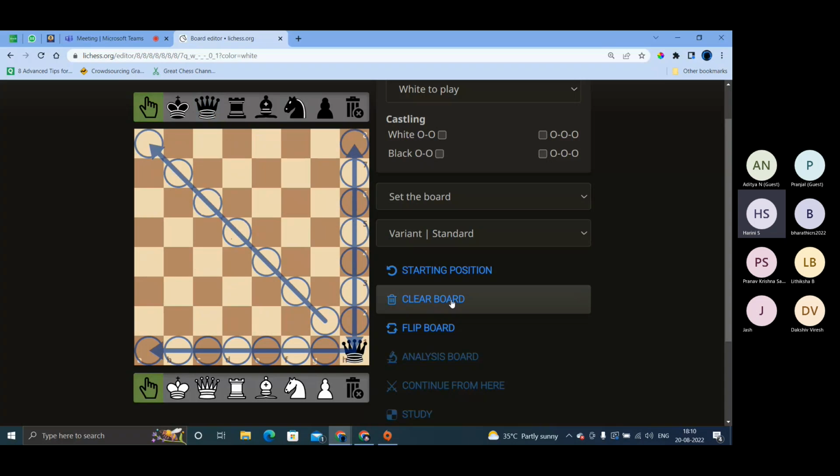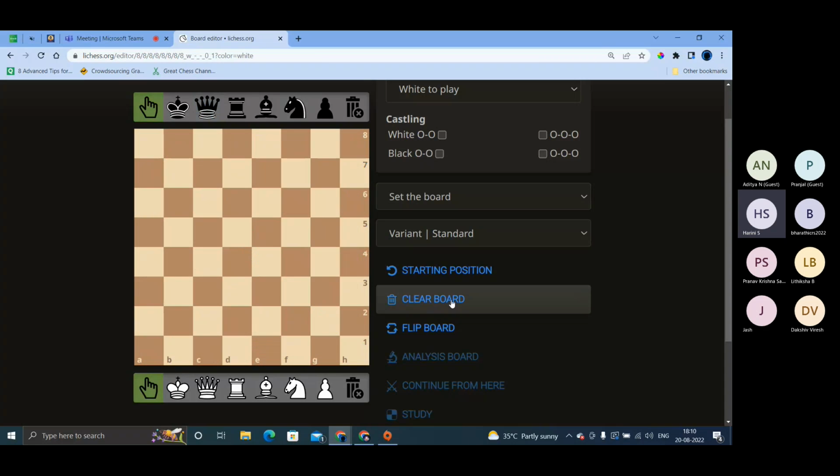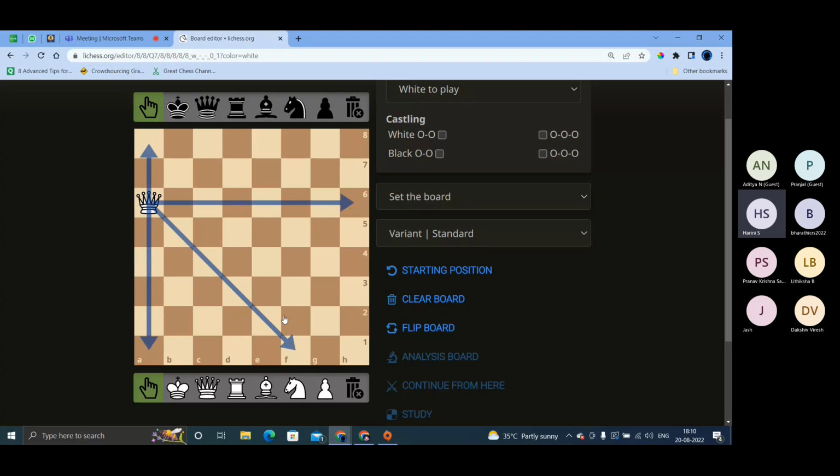Okay, I'll show you one more example. Okay, so let's say a queen is here. Then what should you do? You should draw a plus sign here like this. There is no square here, so it doesn't go anywhere here because this is the end of the board. So it goes here, it goes this way, it goes this way, and then this diagonal, and then this diagonal.